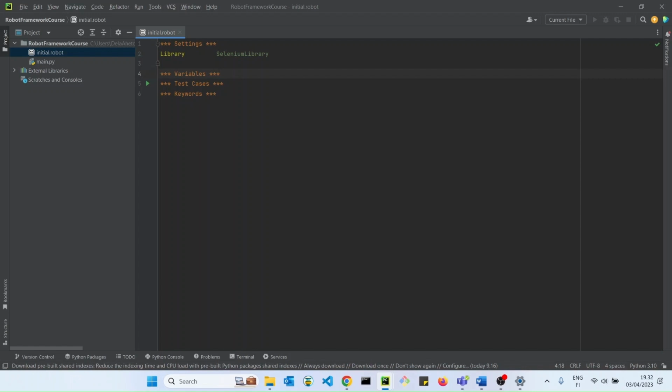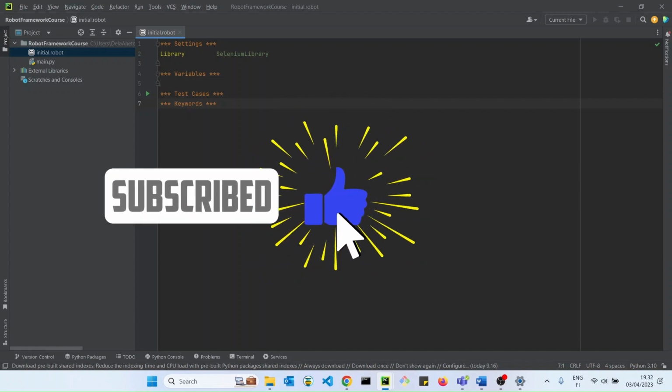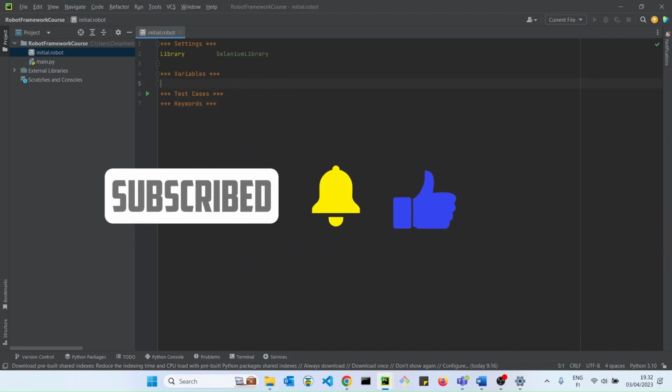But any global variable that you need to define should come under the variables section. So for now, we can just skip the variables and move to the test cases. But same for the keywords. The keywords, we won't create our user-defined keywords at the moment. So we are going to skip that as well. More on that in later videos as well.